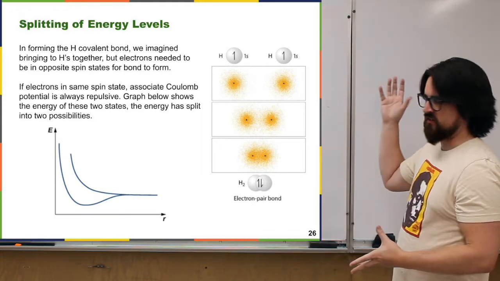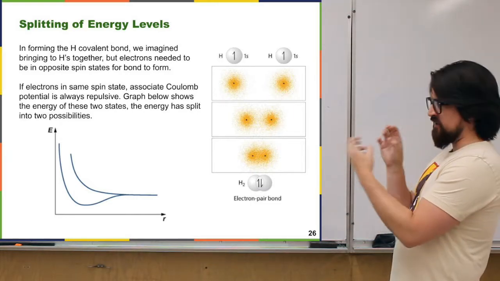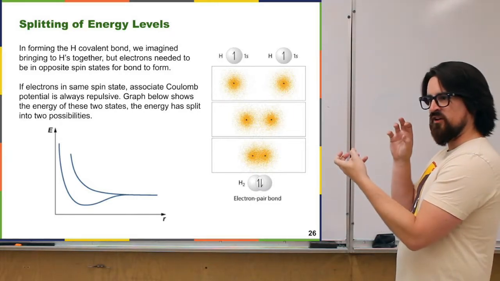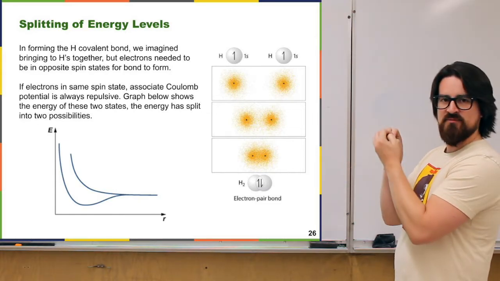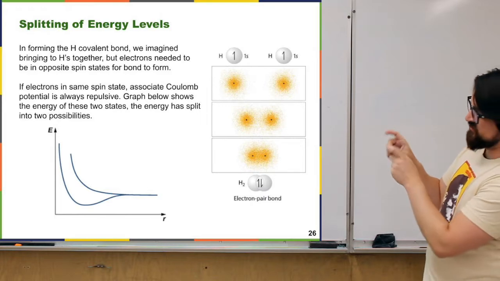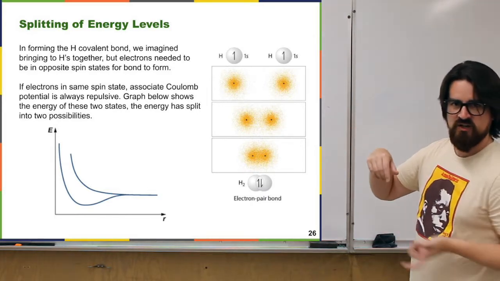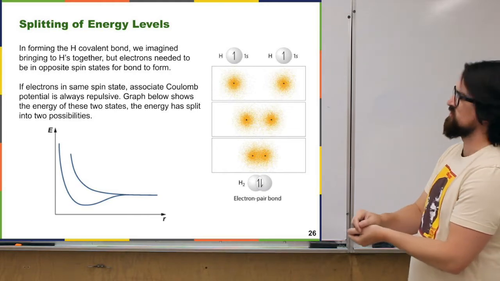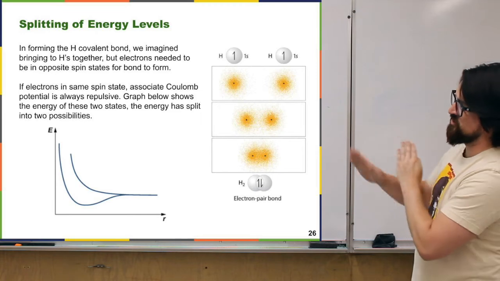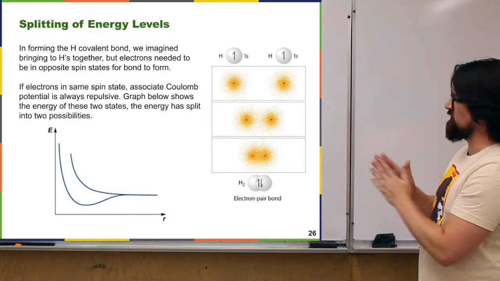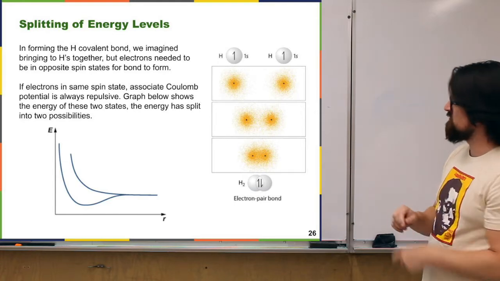The bigger picture then is that we brought these two atoms together, and depending on what the electron states were, there ended up being this split in the possible energy states of these two atoms together. If they were going to bond, then one spin up and one spin down, we get that bottom line, which has that potential well, so that they can actually sit there at a stable position. If they're spin up and spin up, then it's higher energy, but it's also always repulsive. Right? So bring two atoms together, you get sort of this split in these possible energies.